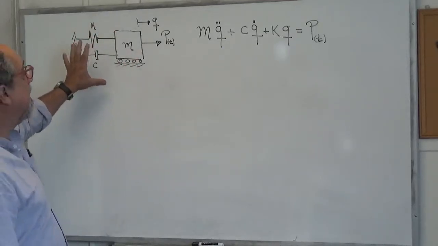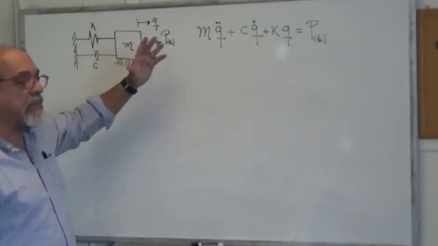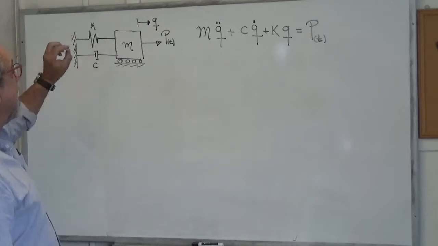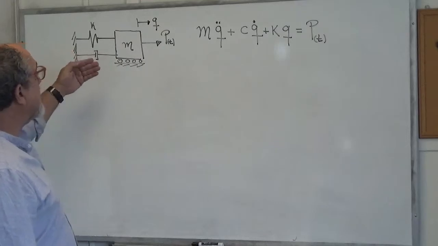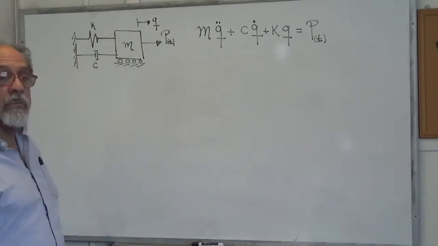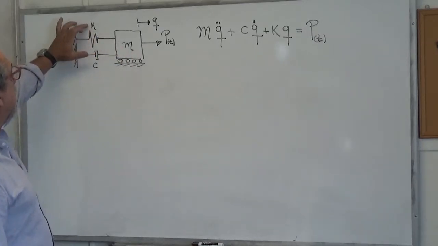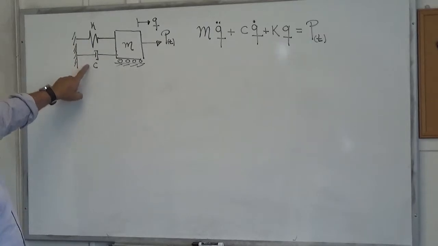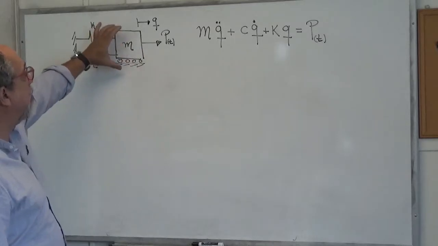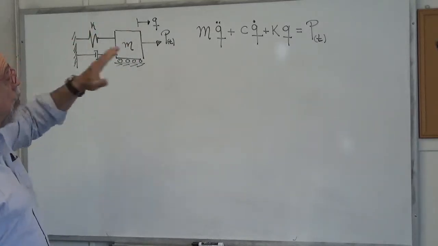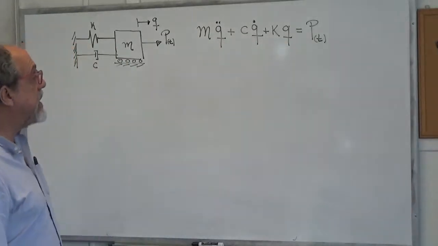There aren't many single degree of freedom systems in practice, although many things can be approximated sometimes. But really the value of this is much more than its immediate application on the purely single degree of freedom system. Now, we have a mass M, an idealized massless spring K, an idealized dashpot C, and we've already seen that the equation of equilibrium of this mass in the horizontal direction would read like this: m q double dot plus c q dot plus k q is equal to p(t).